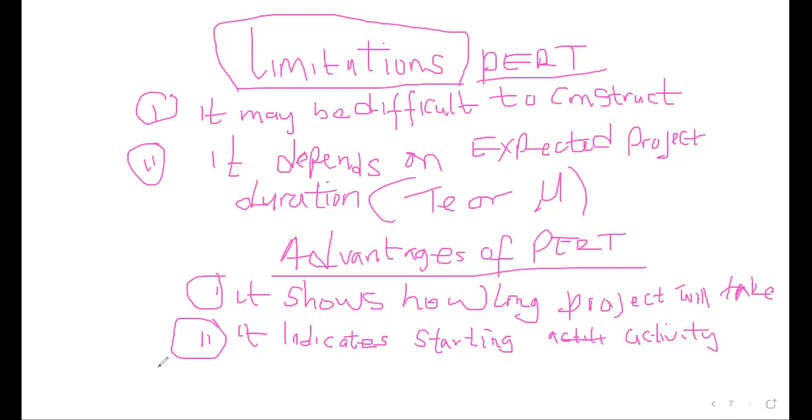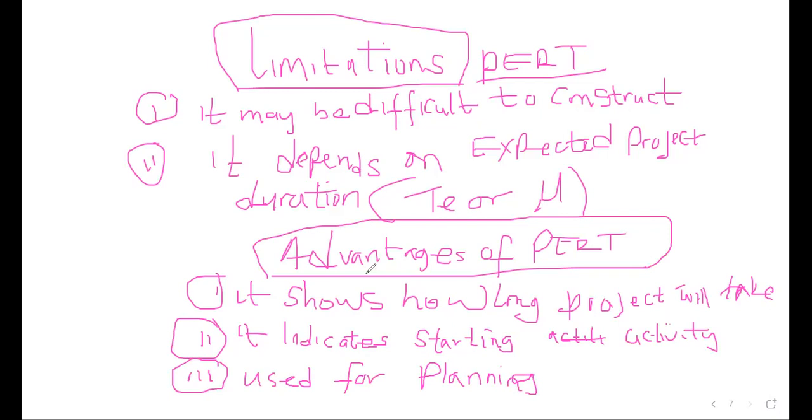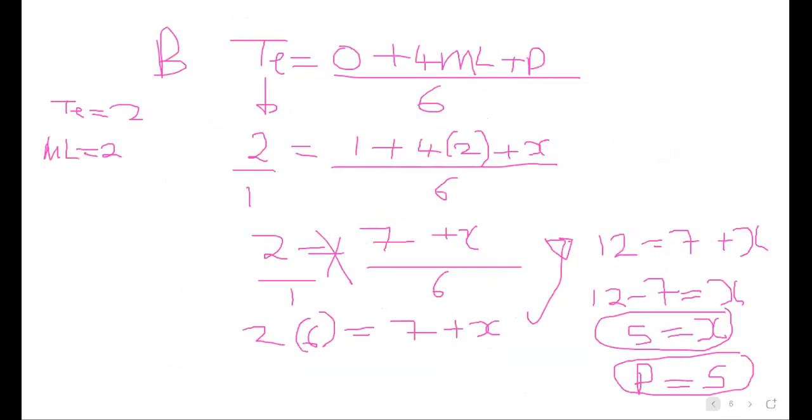Okay, and it is used for planning, because you know which activities are starting. So you can plan how you're going to use your resources wisely as you manage a project. And it will also be okay to manage your inventory. Maybe you can manage your cement properly, because you will know the duration of the project, so that you don't run out of inventory.